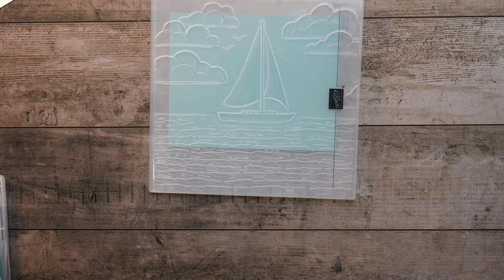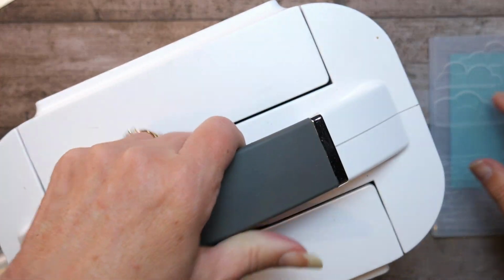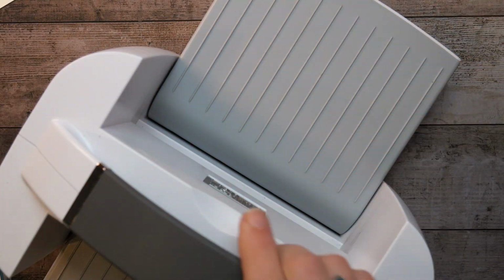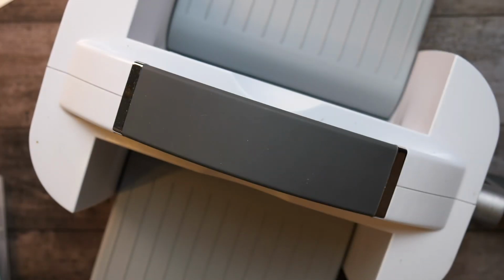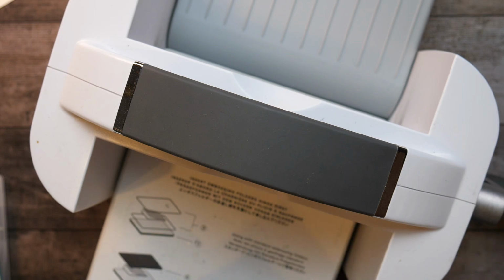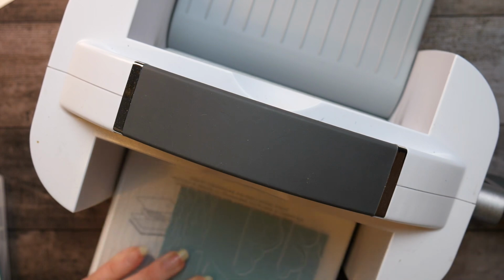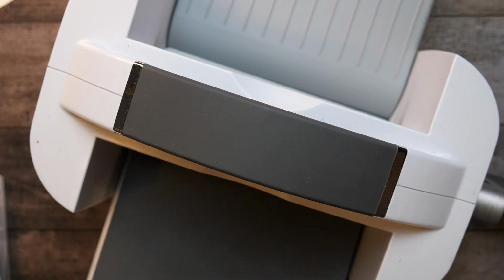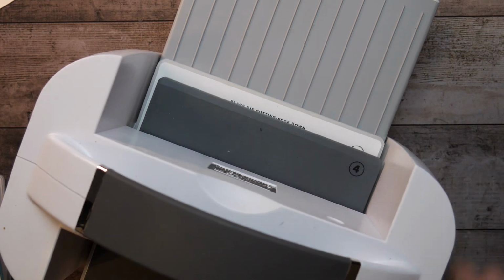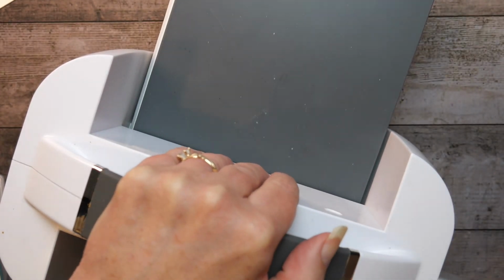Let me grab my Stamp, Cut and Emboss machine. Okay, and get my sandwich correct as well. Get my base plate. This is a 3D one, so we just put the base down. It's very wide as well, so you can do lots of things with it. Let's see if this is the correct sandwich, or if I need to add one more. Oh, I think it's the correct one. All right, just run that through. Okay.